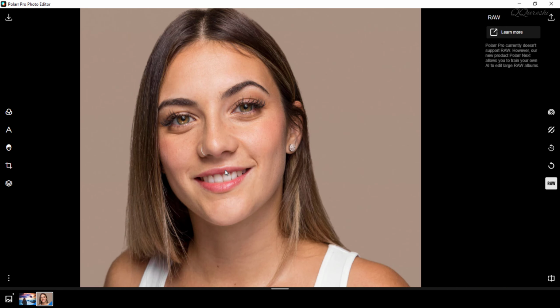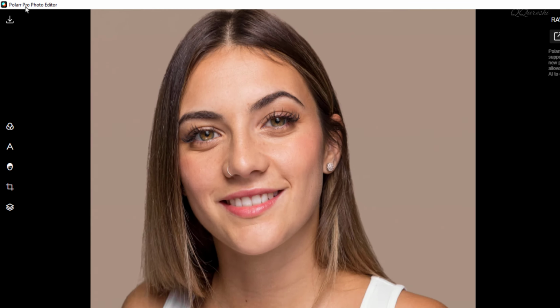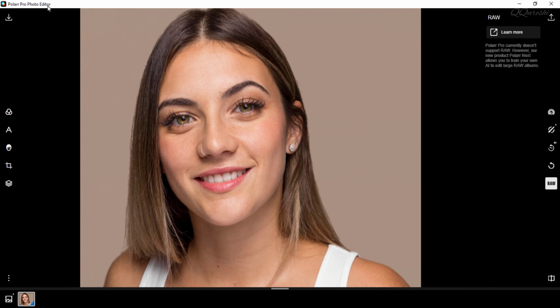As you can see, this software is Polarr Photo Editor Pro. In this you will get options on the left side. The first is the filters option. Other text or shapes can be added to the image if desired. We will talk about the third option, retouch.